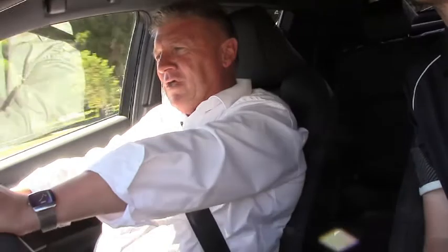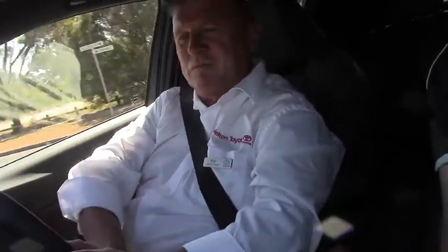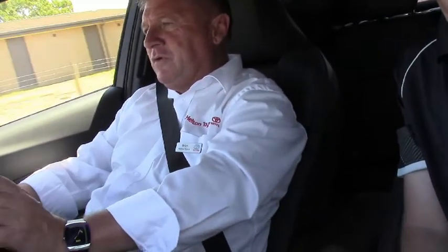As you notice there with the blind spot monitor, if there was a car on my right hand side, obviously passing myself, certainly I could get that indication off the side mirror that there's a car alongside myself. Secondly, if I started to sway off the road, which I don't often, after a couple of drinks at Central's it might be a different story, it'll alarm and indicate to myself to get back onto the right side of the road. So we have blind spot monitor, we have cruise control. There's just a number of items on this car that make it an extremely safe car, and also it's going to be an extremely popular car from that point of view. Automatic, and also with the cruise, Bluetooth.